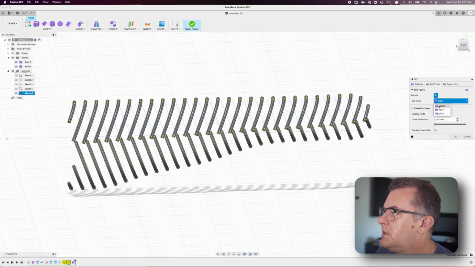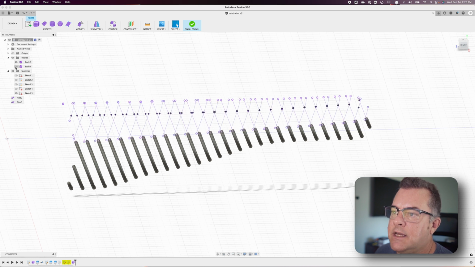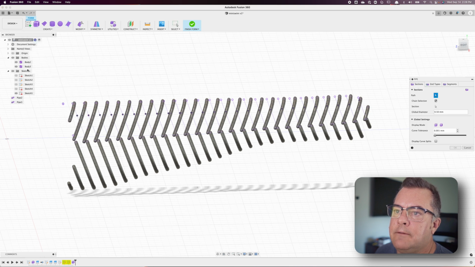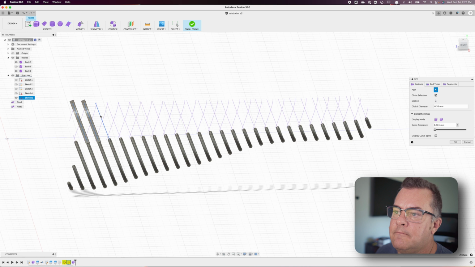Make them circle and make them square. You always want to make them square. Okay, click on okay. Gonna give us all those bodies, turn that sketch back on. And I can actually hide these to make it easier. Create pipe, hide these, and we're gonna go this direction now.